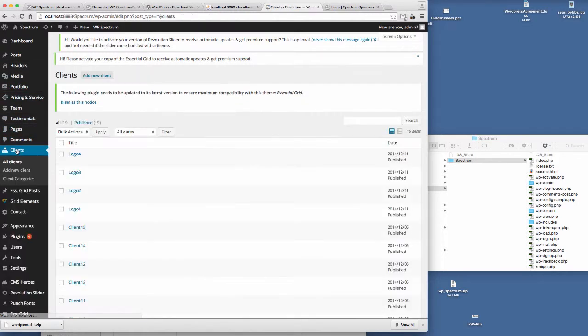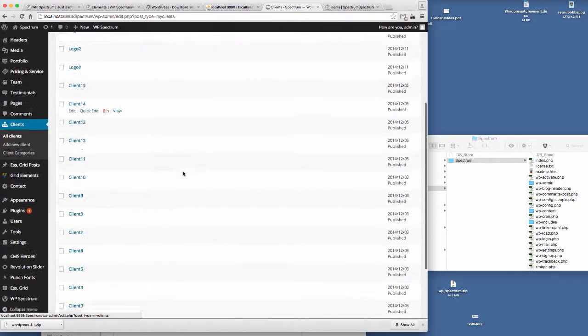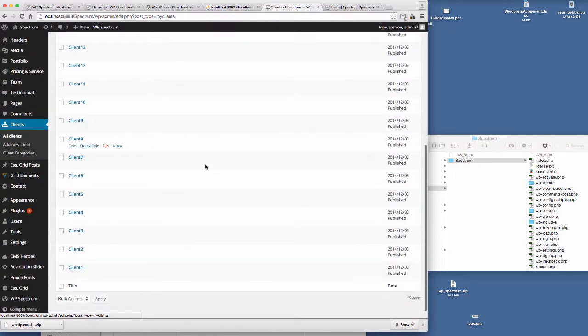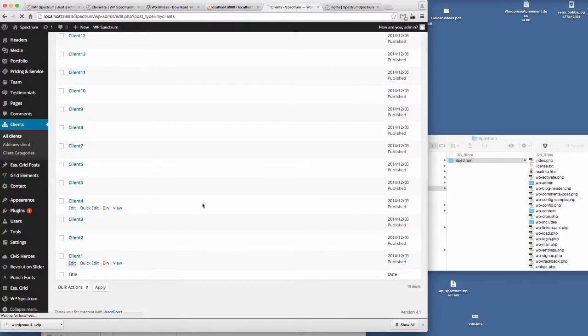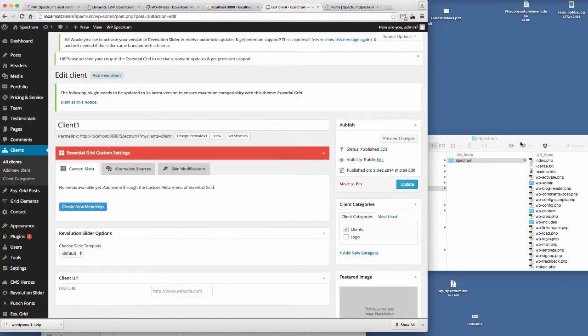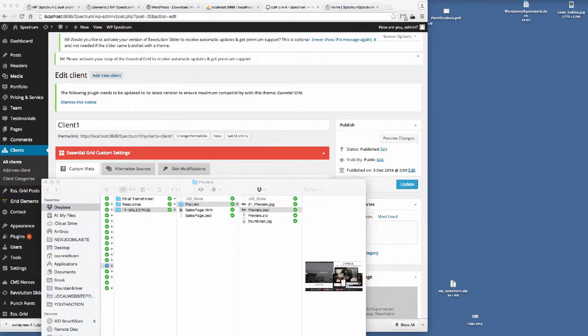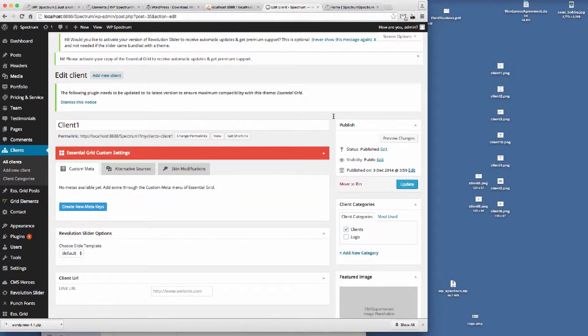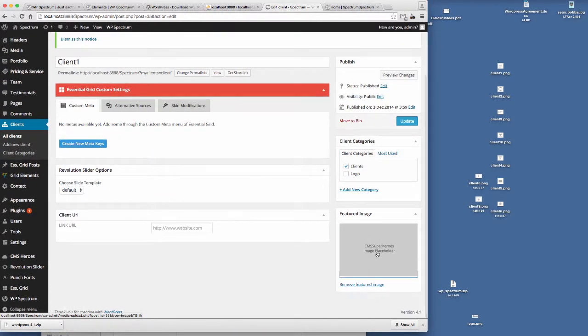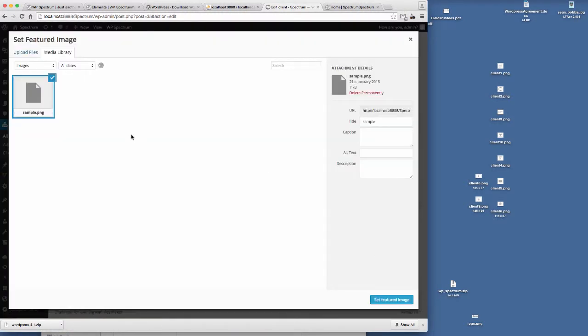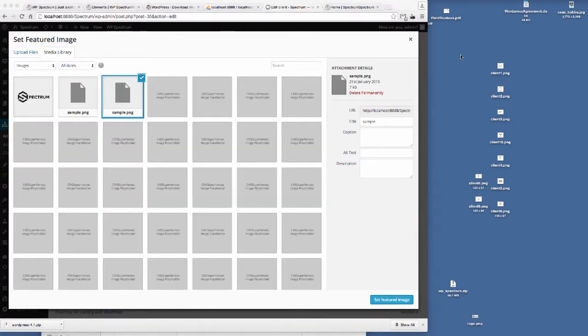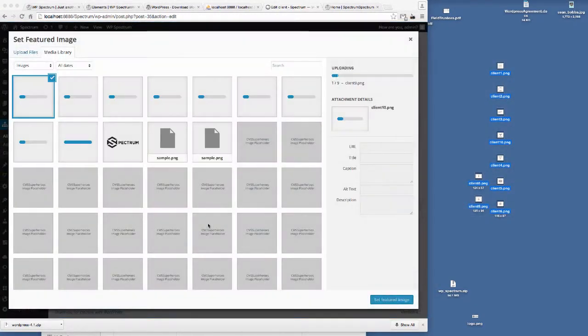So if we click on clients, and you'll see here, obviously we've got the demo content in there, but there's no images. So the first one that we're going to click on here is client one. And then if I just close this here and just show you, I've got my images already, so I've already created these images here, and all I'm going to do is go down here, click on the actual main image for the client, and then we'll just drag and drop all these different logos up here that we've used for the demo.